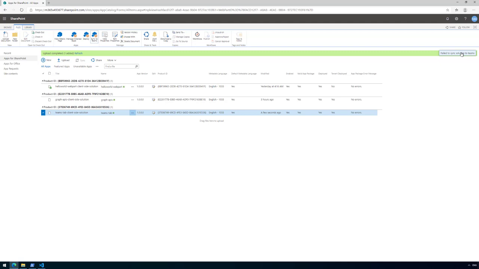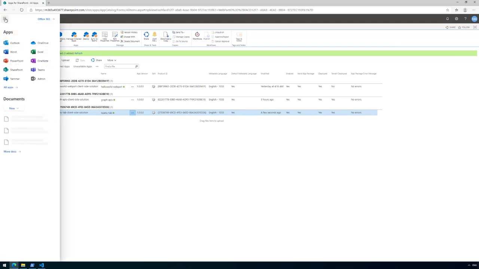Now, in this case, we actually get failed to sync the solution to Teams. Most likely that's related to the fact that this is a super new tenant. I haven't even been in Microsoft Teams, so we haven't set up the basic structure of Microsoft Teams. So it will fail. Depending on your situation, depending on how you have been in Teams, and whether you have set up the basic structure in your Teams, the situation is slightly different.